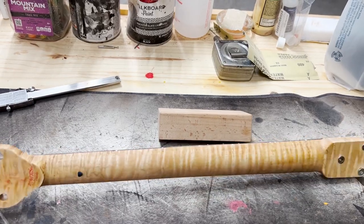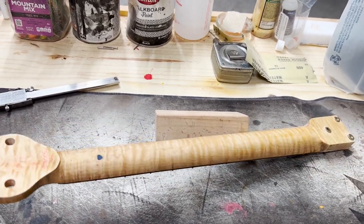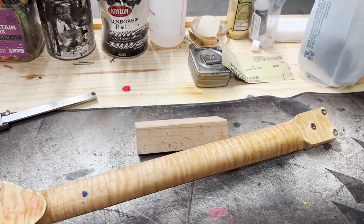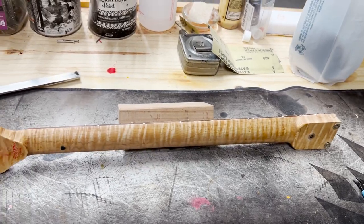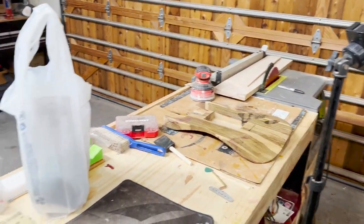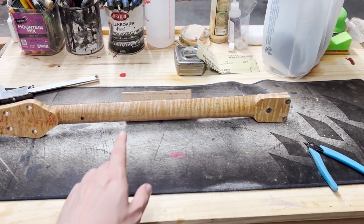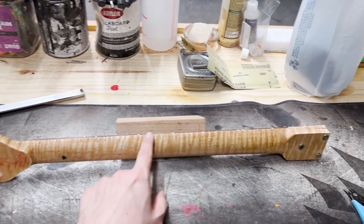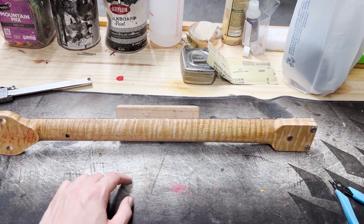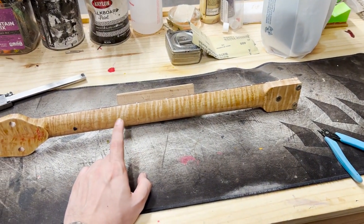So flame maple, when you do it correctly, looks like a holographic Pokemon card or a holographic trading card. You move it, and it literally shifts color. So it's really, really cool. By the way, a little secret luthier tip, we might get to it on that neck, and if we do, I will tell you then, but if not, I'll tell you at the end of the video. There's a really, really easy way that you can get this really nice depth to it. It's just a little bit of linseed oil and Japan dryer, or as I say, boiled linseed oil and weeb dryer, if you've seen my previous videos.